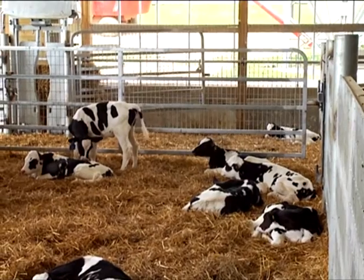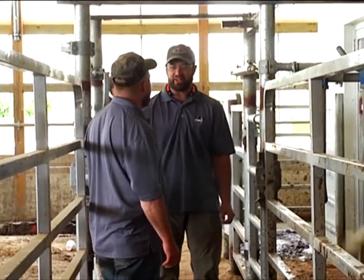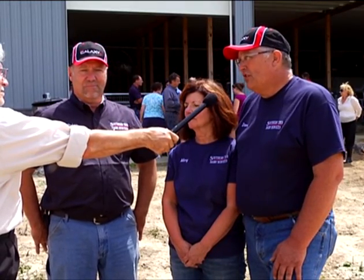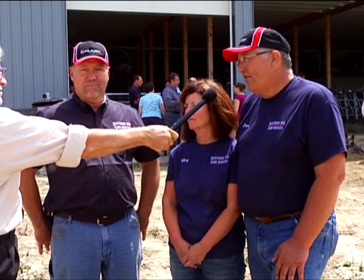The calf feeder saves me a lot of time. We put the calves on there at four or five days, and then I don't have to hand-feed them a bottle. They go right to it, eat four times a day. Does the farmer have to be technologically savvy to run this? It depends on the age of the dairyman. The younger generation grasps the technology a lot faster than the older generation. But it's a user-friendly piece of equipment — it gives you all the information you need to best take care of your cows.